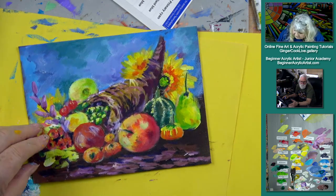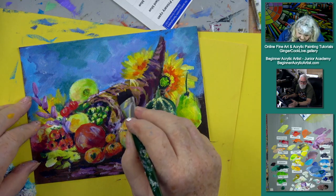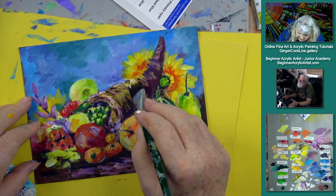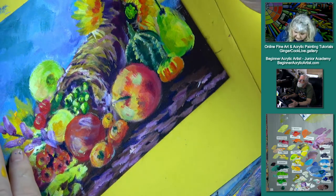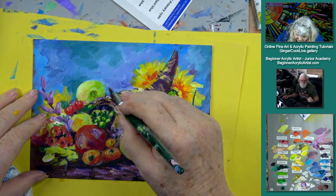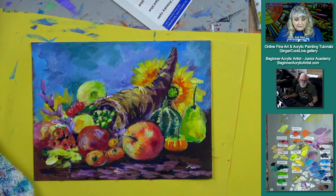I would just lift it up. I want something a little brighter. In spite of all of that, I want something a little brighter on this. Just do something a little bit brighter on this edge, on that cornucopia thing. There you go. A little bit lighter here, even though it's not in the photo like that. I just felt it needed to be a little brighter.